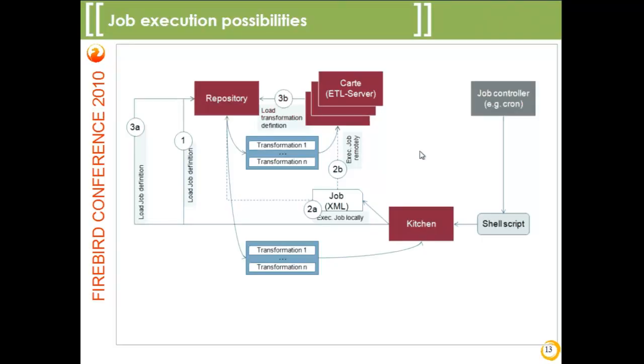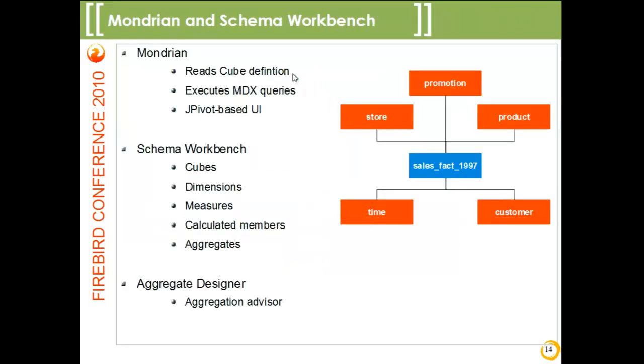Or if you have a production environment and Kitchen is some kind of another computer that you are using, then you can submit the job execution to the Carte server, and then you have to configure that the Carte server has the connections to different data sources that we have.